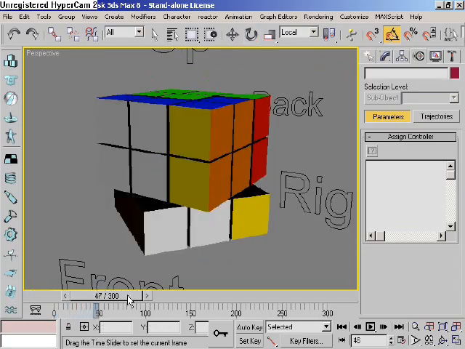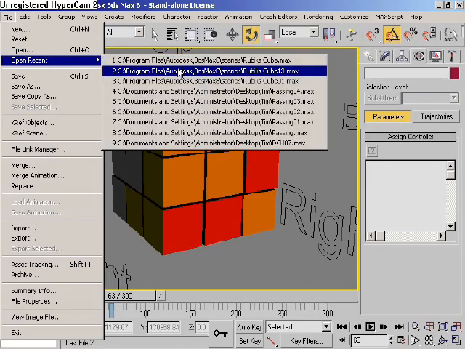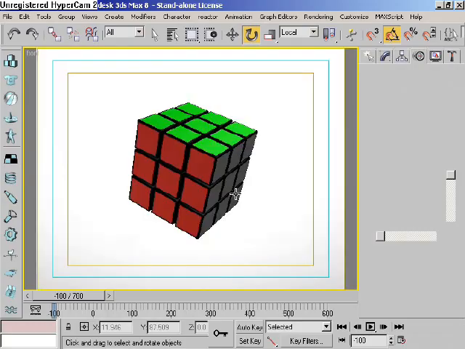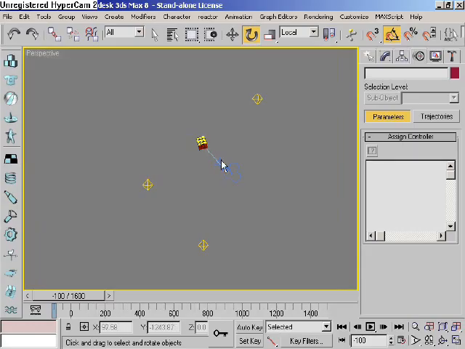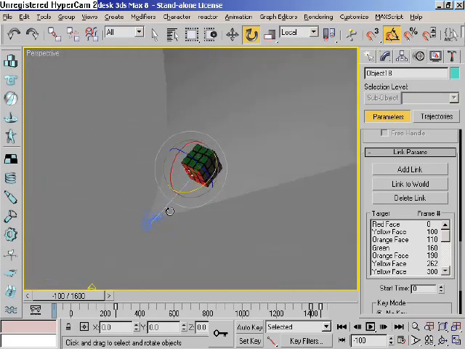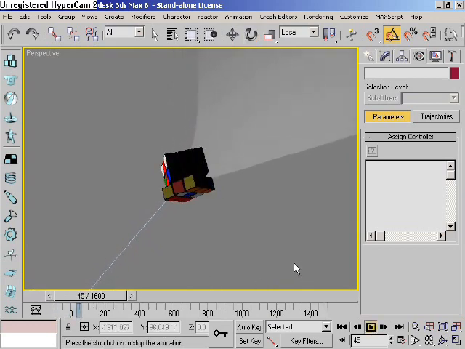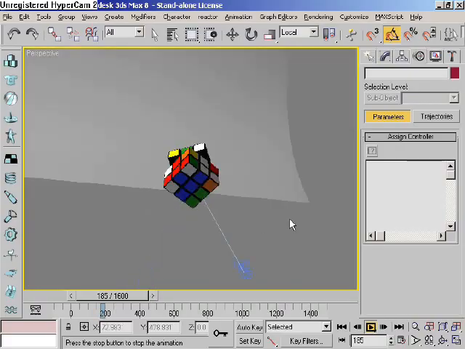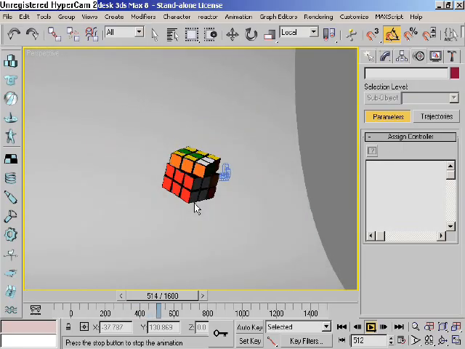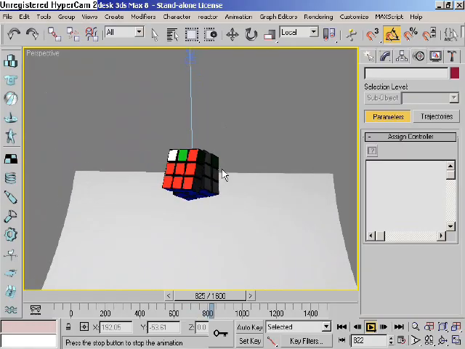And that's pretty much how I animated the Rubik's Cube. I'll show you the file that I used in the final video. This is the file of the final video that I have on YouTube. As you can see, just have the Rubik's Cube solving itself. And that is all done using the link constraint. It's a pretty tedious process, but it allowed me to solve the Rubik's Cube.